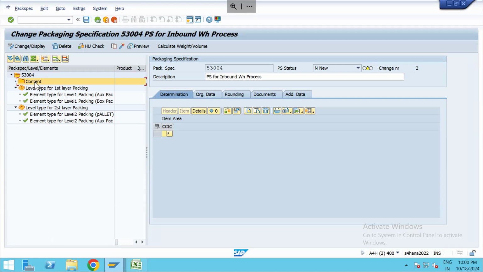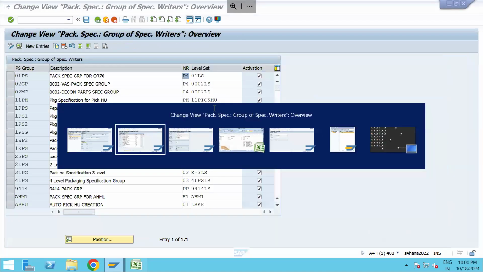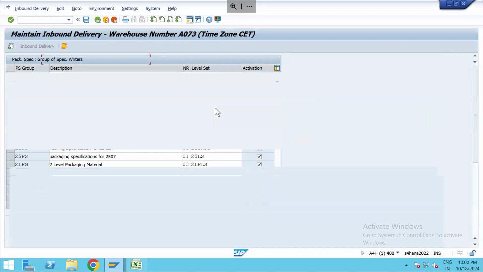Enter. Next, content. What I told about content: in content, I'll maintain what product needs to be packed. Yes. So how you'll mention here what product you would like to pack. Select this content folder. Here, click on this arrow and click on add product. Now you see a drill down will be activated. Click on product, which product you would like to add. Okay. So I'll select my product.